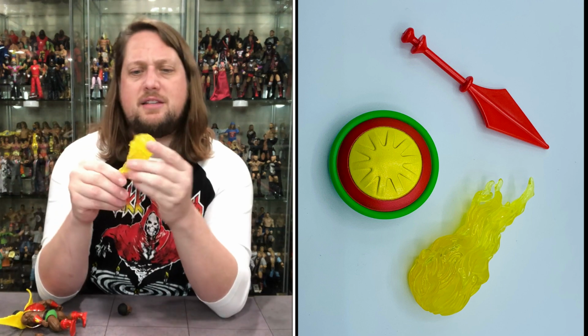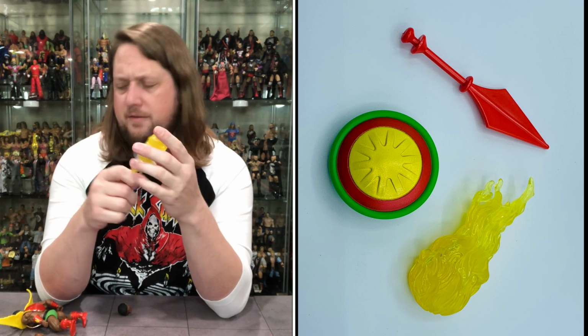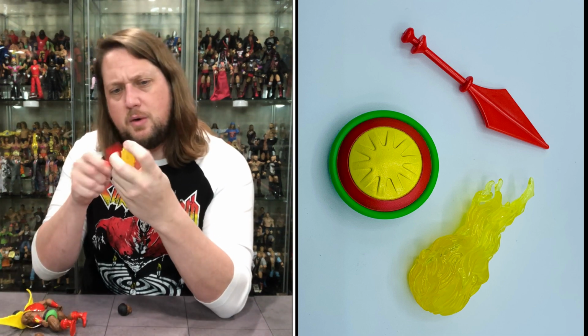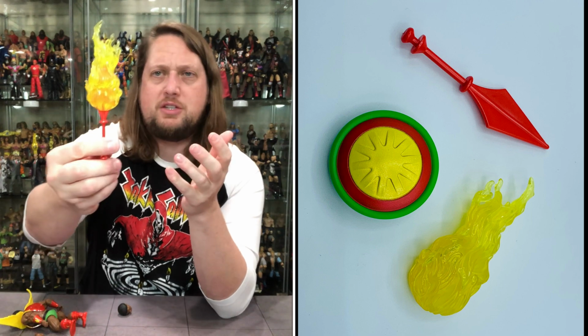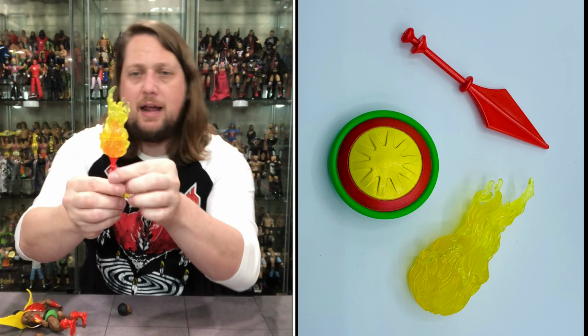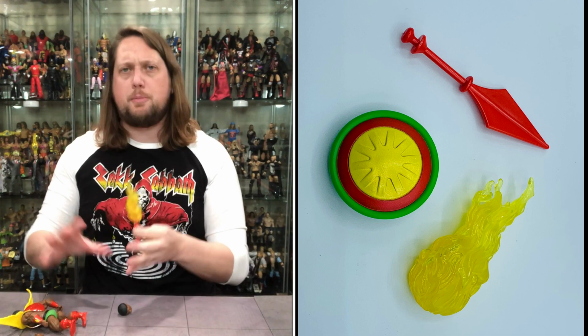Then we get this sun effect here, and I don't think we've seen this before. We've seen effects with Battle Armor He-Man and a few other ones. Does this go in here somewhere? Oh, yeah, it does. So here, once again, another point of difference. You stick this on his sword, and bam, you got the flaming sword, the power of the sun. So I like this because it is a point of difference. This is a deluxe figure. This cost more than this one. It should have a few more bells and whistles.